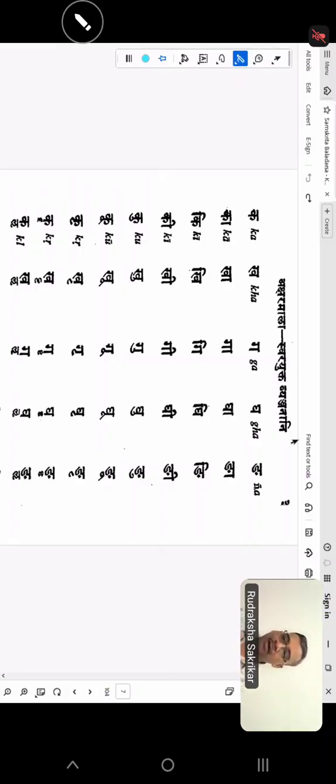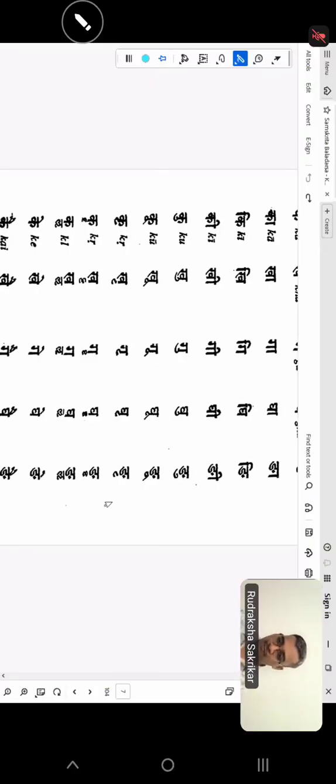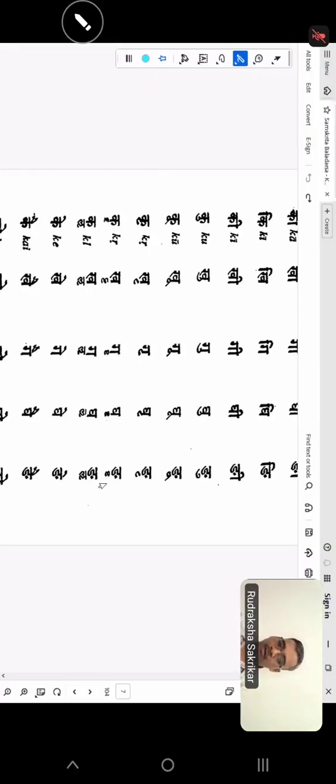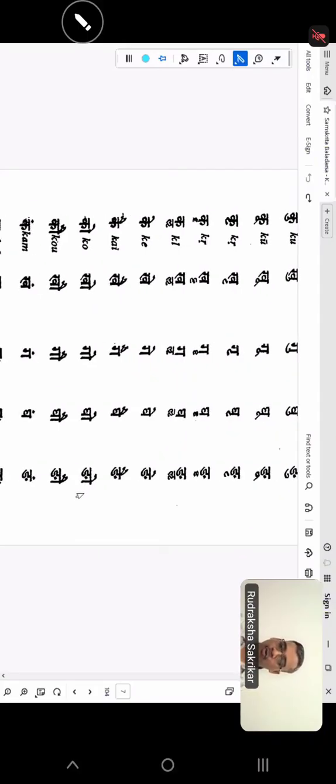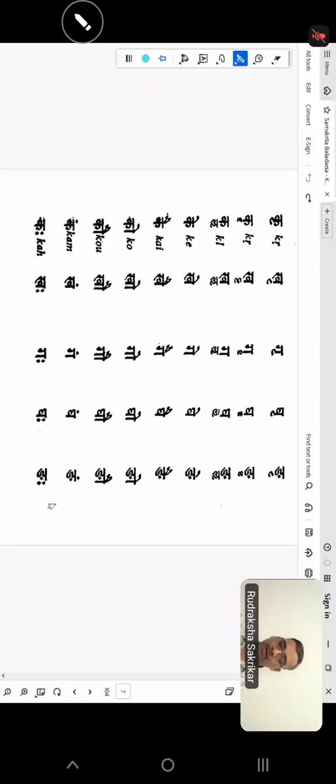Now see, when we say anga, we are adding a g before and after that ng. But we have to see only the pure sound, that is ng. Ng, nga, ngi, ngi, ngu, ngu, ngru. Actually there is no word which has ng and ri, but here all the permutation combinations are given. So ngru, ngru, ngru, nge, ngai, ngo, ngau, ngam, ngaha.